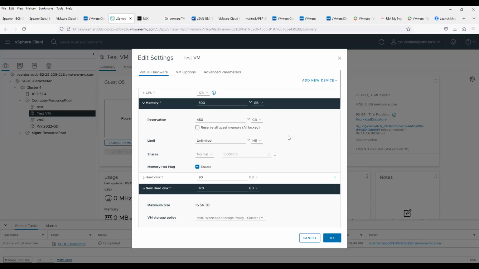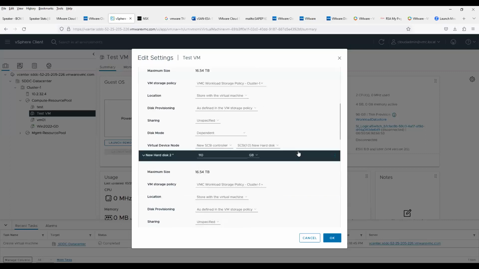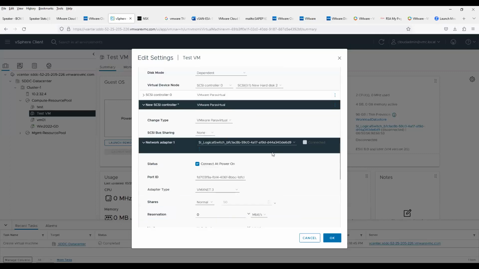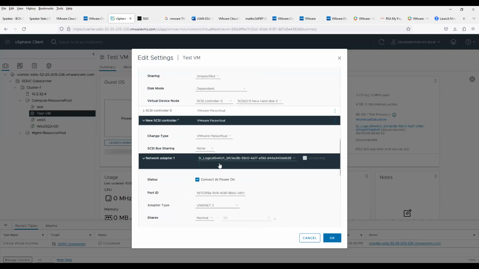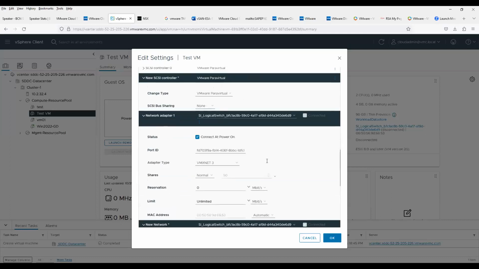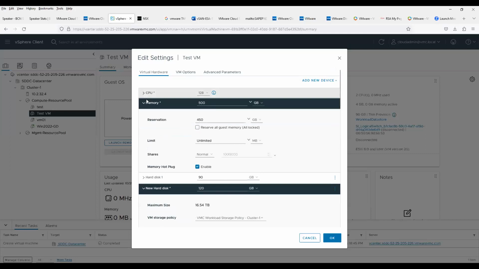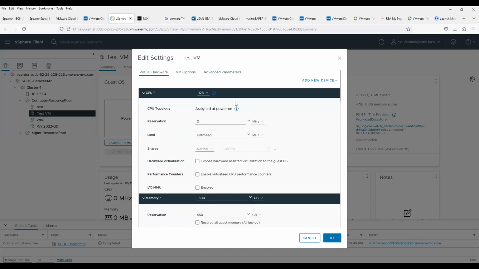So that's, I would say, the key options I would like to highlight when configuring and running your VM on VMware Cloud on AWS. As mentioned, 124 with vSphere 8 Update 2 and Virtual Hardware 20 brought a lot of good things and a lot of automated configuration to VMware Cloud on AWS. We're already seeing VMware Paravirtual being default. We're already seeing VMXNET3 being default. We already see that on the CPU side, you can control CPU topology. So that really helps you to optimize your VM from the beginning.